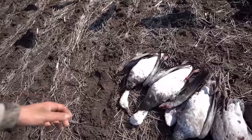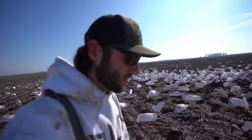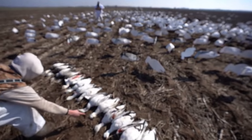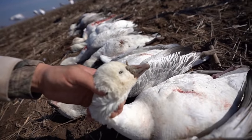And I think this is the prettiest bird out of the day, a good looking interphase blue there. Where's our unicorn at? Where's the old uni? Where'd he go? Oh, and then we got old unicorn. Crazy looking little guy. But 26, way better than I thought we were gonna do.